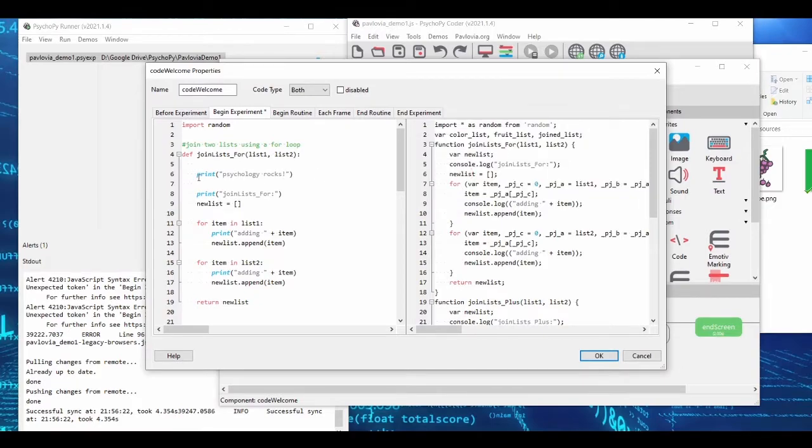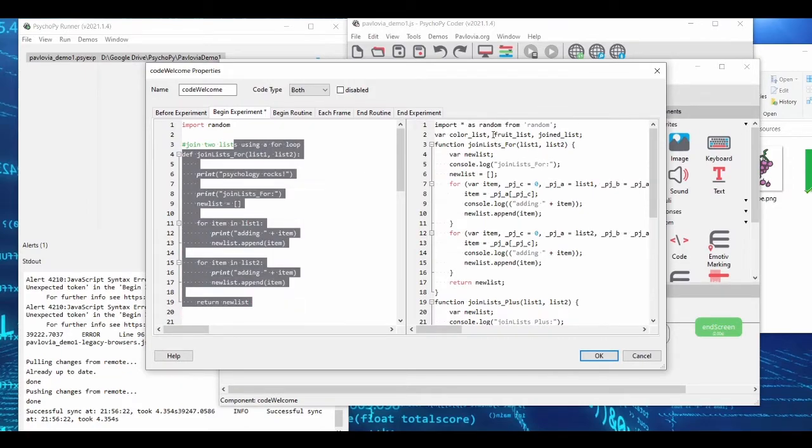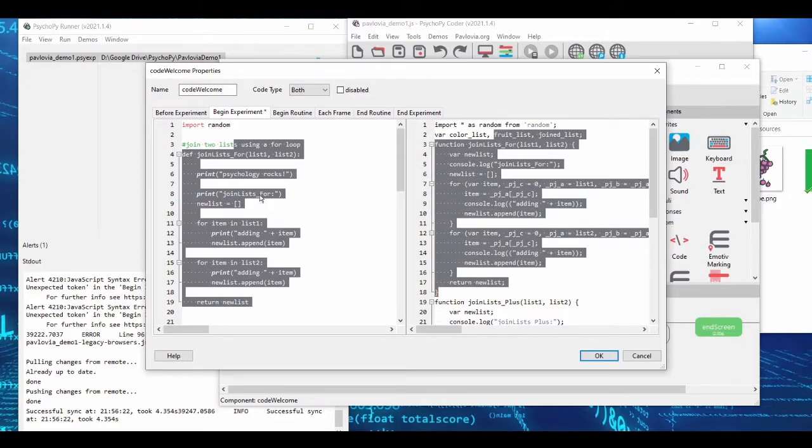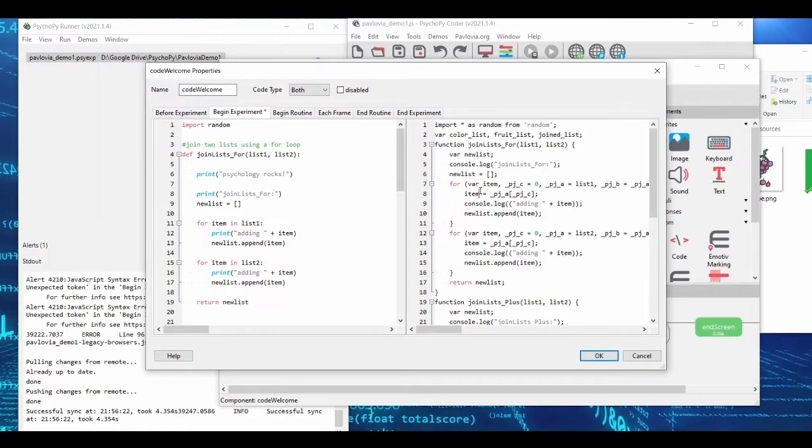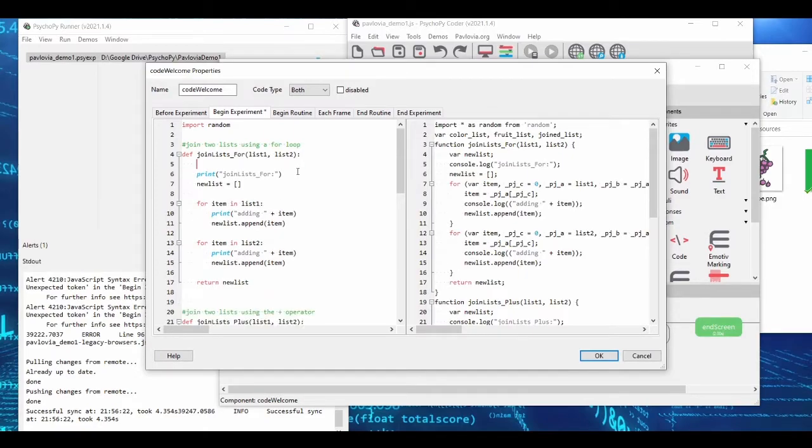Once you have it on both, the code you're writing in Python and the code you're writing in JavaScript are different. If you make a bunch of changes over here and don't add them over here, your local experiment and your online experiment are going to run differently. So another thing to keep in mind is it's up to you to keep the code equivalent and make sure that things work the same.